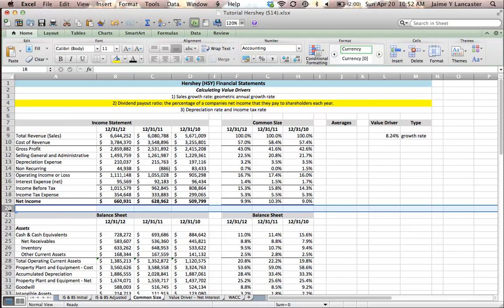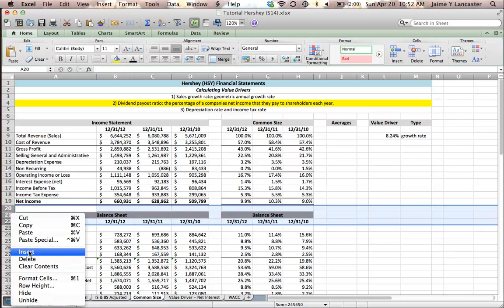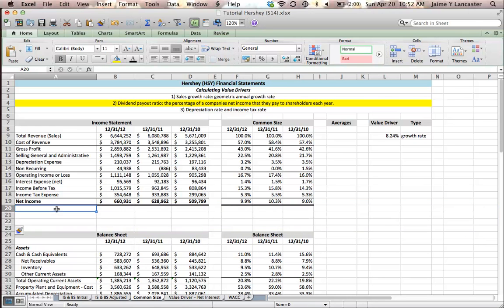So to start, I'm going to add 3 rows. And I'm going to call these 3 rows addition to retained earnings, dividends paid, and dividend payout ratio. They want to be bold because that's how net income was, but I don't want them bold. I'm going to italicize them, make them non-bold, and scoot them over. I do that because it'll help me remember when I glance at this that this is something that I've added.